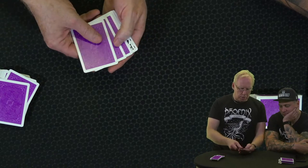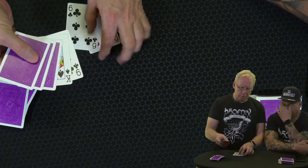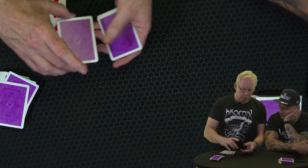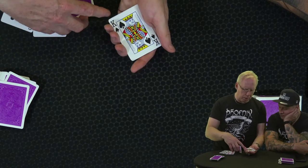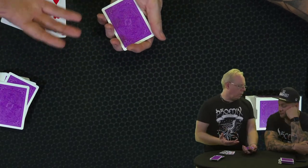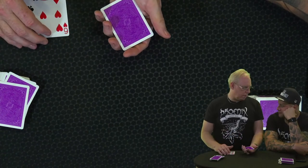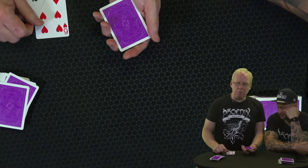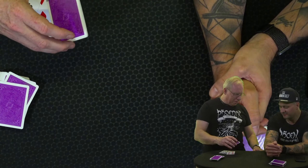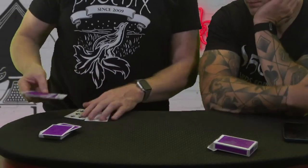facing down. Certainly, the amount of cards that you want to hide doesn't matter. It could be like this, for instance, and it would still be like showing all these cards. The king would be here, and then the rest of the cards. Certainly, when you show seven cards, it somehow should appear later on that it will be seven cards. If it's only five, then you have a different problem. The handling of those cards is pretty simple. It's in Biddle grip.